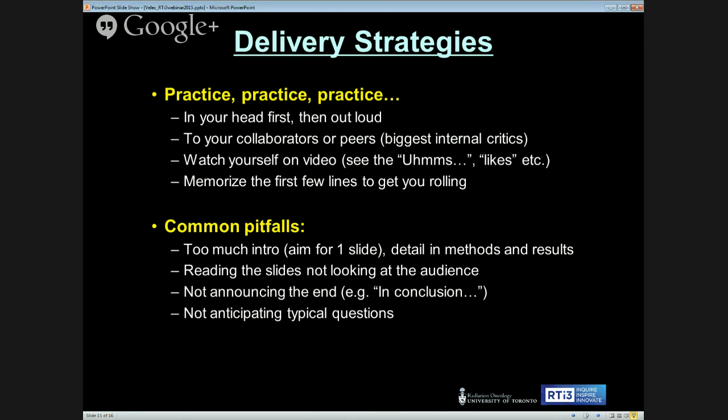The other thing I do better now that I didn't do when I first started doing talks is anticipating typical questions. So you know your research better than anybody. You should know where the holes are, or I hope you would know most of where the holes are. Have good responses, or the best response you can, kind of lined up already. And especially when you're curtailing the talk and curating it, you're going to purposely leave out some things that you know people are going to ask about. So have responses for those ahead of time.